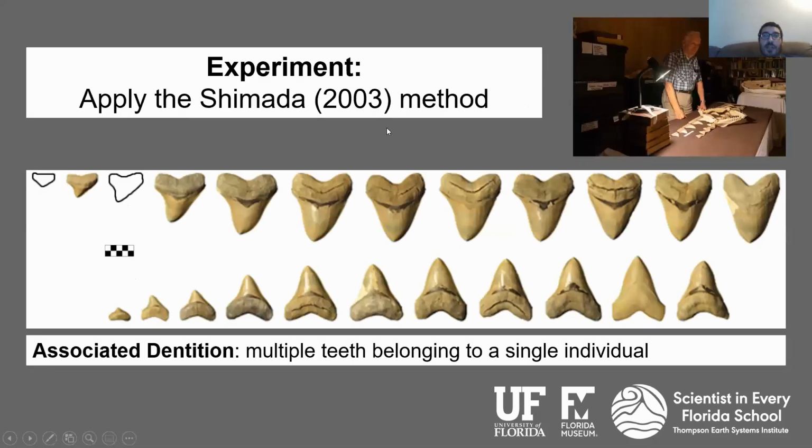And what you're going to be doing is applying these measurements to what's known as an associated dentition of megalodon. So I did say we've never found a skeleton, but we have found associated sets of teeth. So all of these teeth came from one shark, and we're basically just looking at half of its dentition. So off to the right here, this would basically be the middle. And then this is the upper left and upper right half of the jaw.